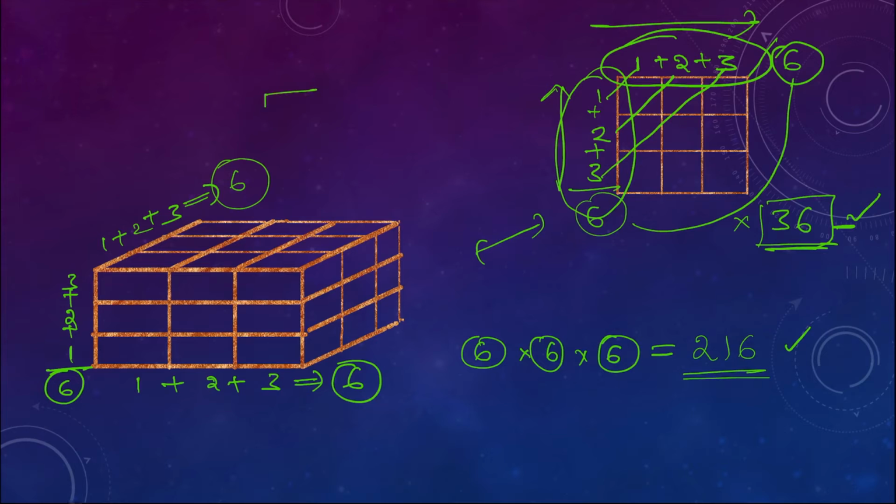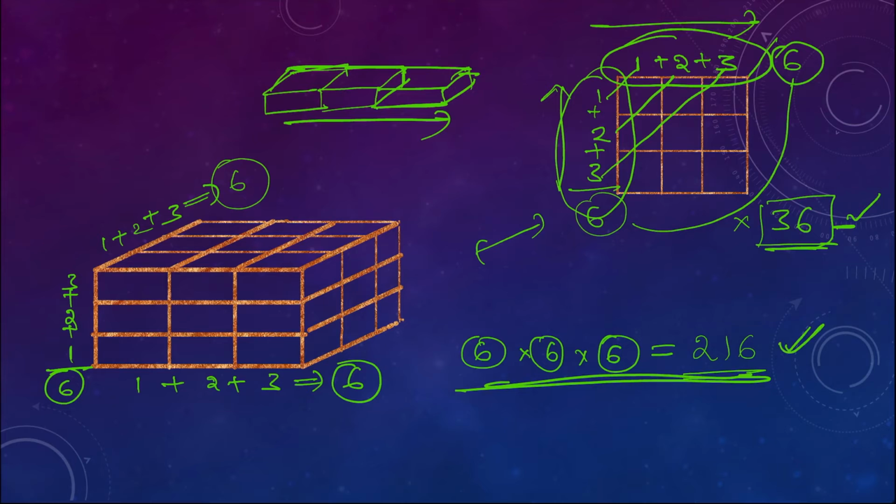If you join two cuboids, it will form again a cuboid. This is also a cuboid. If you join 4 cuboids, column-wise or row-wise, if you join length-wise 3 cuboids, that is also a cuboid. So we have to count each and every cuboid formation. Like that, if you count, we'll get a total of 216 cuboids. Not only the smaller cuboids.